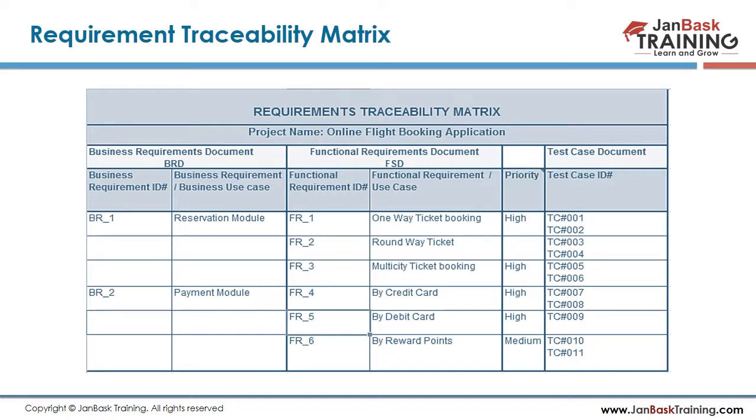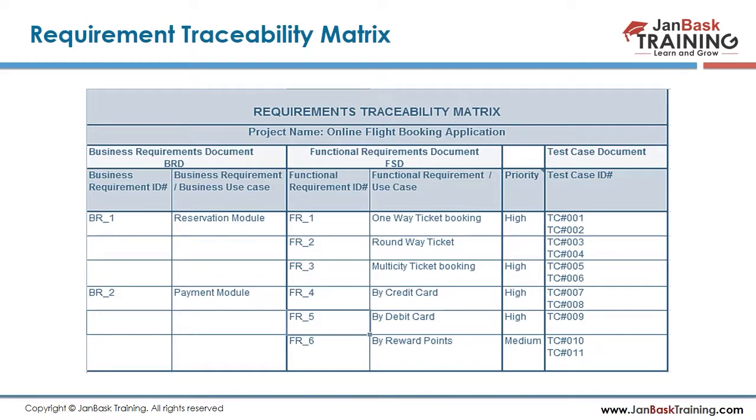Like in the future, it may come, right? You're there in the middle of the project, and somebody says, hey, I'm working on this functionality. Can you confirm what the supporting docs related to that are? What all the test cases are, on what functionality? What is the functional requirement? What does the client really want? I want more detailed descriptions. So this matrix has been created where we have BRDs, FSDs, and test cases, and their priorities.